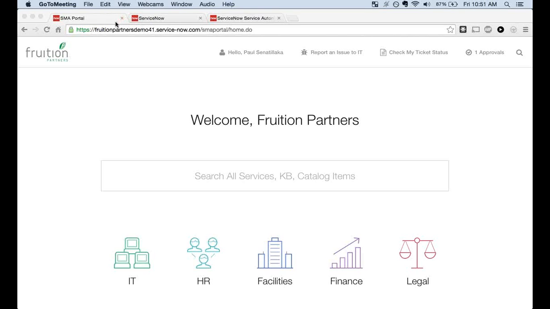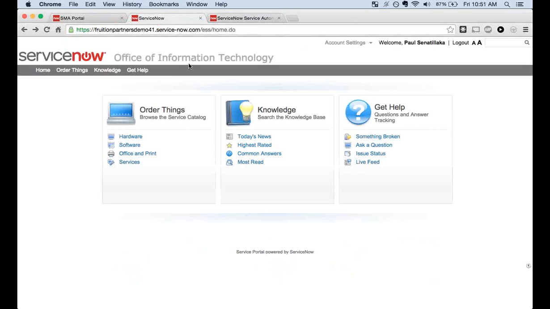So real quick before I kick into this, let me just show you the out-of-box, what you get with ESS, right? First of all, there's a few things wrong here. It's just horrible, it's ugly, and it doesn't expand well. It's only for IT, it doesn't have multi-towers. Also, the way that information is organized, it's siloed. I just want to show this key point here, so you can see the contrast of how we do it in the portal.